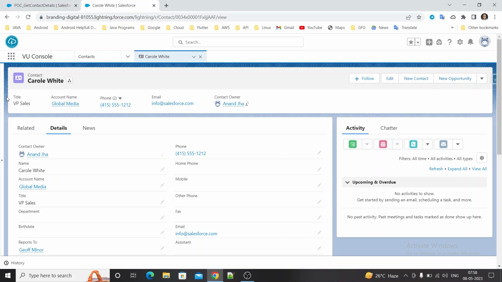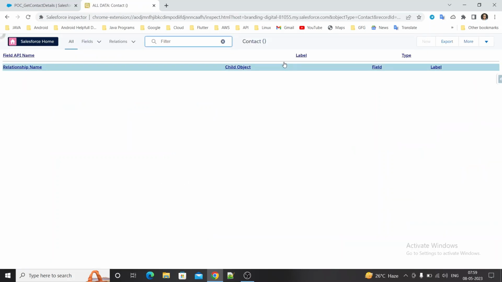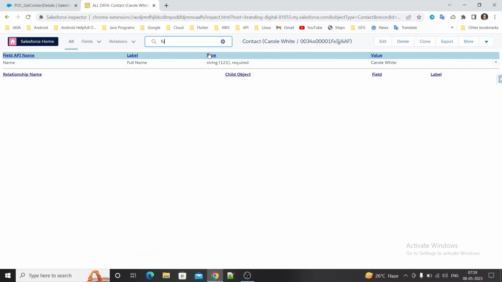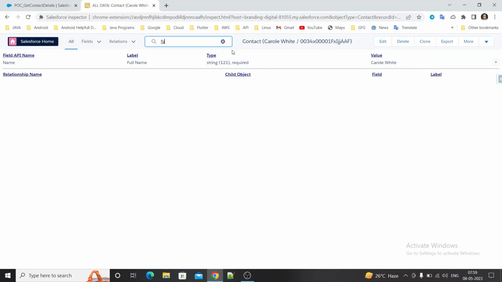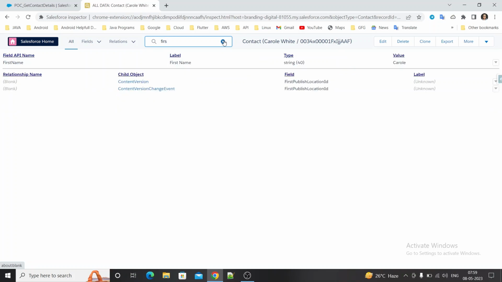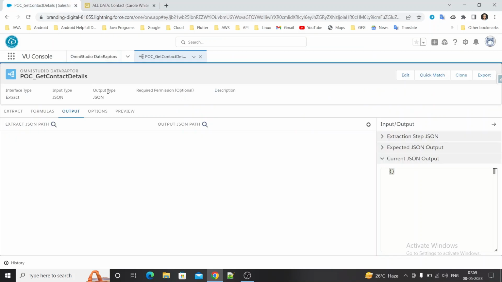Let's do one thing. We see here Carol White is one contact. The first name is Carol and the last name is White, and we are going to merge the name and display it as the full name Carol White. If you see the full name here, Carol White is coming, but this is a concatenated value. The separate values are first name Carol and last name White.